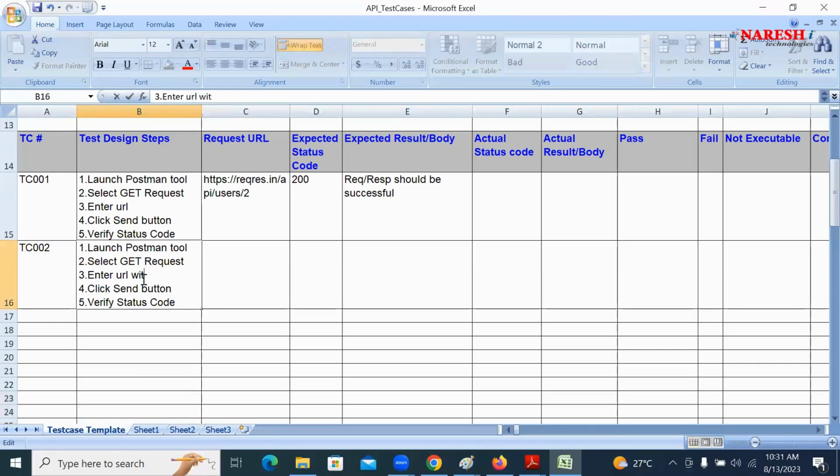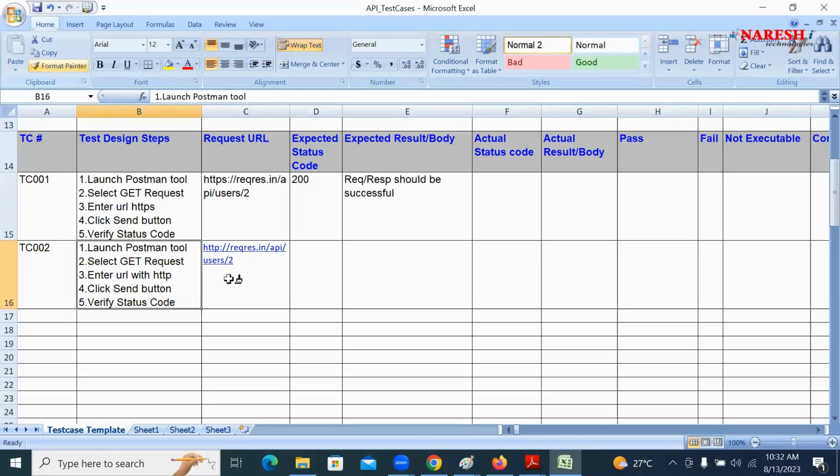Here you can mention enter URL with HTTP instead of HTTPS. So you need to provide that particular URL. It should be HTTP. Okay.